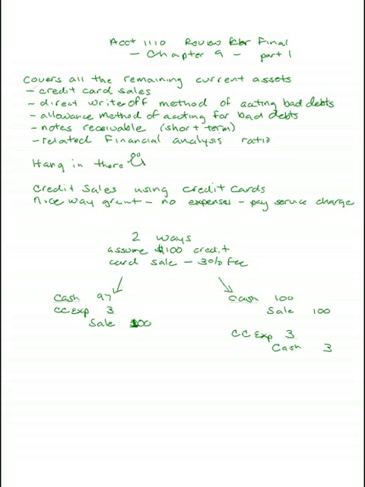I think this first method is the most popular, but notice what you get out of accepting credit card sales. You get your cash immediately, and for a paltry 3%, you don't have to run credit checks, send out statements, or do any of the other things that are so costly as they relate to accounts receivable. Oh, there you go. We knocked off credit card sales.